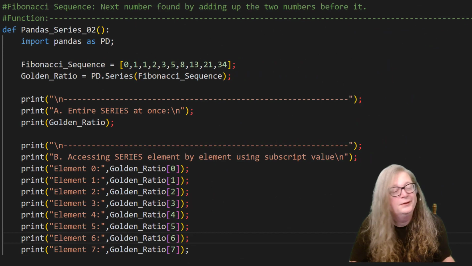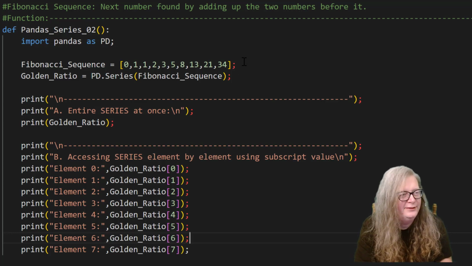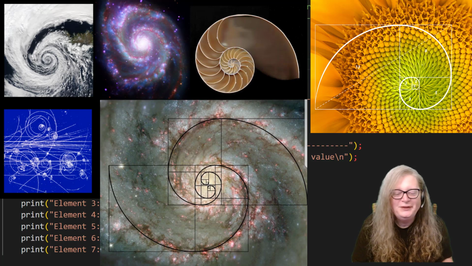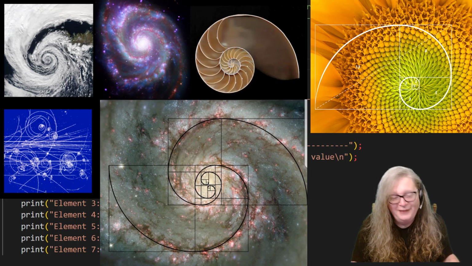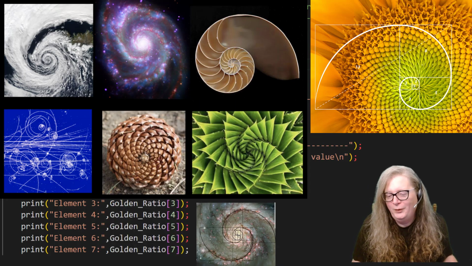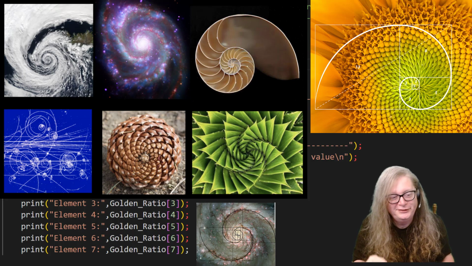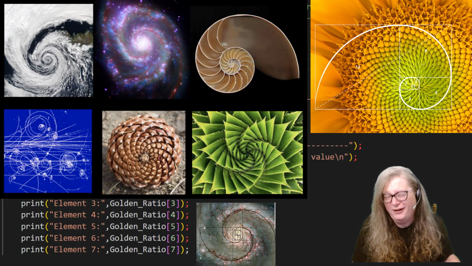Let's take a look at another example here of using a pandas Series. And here we have a list consisting of a Fibonacci sequence. That's a very interesting ratio or relationship that just appears in our reality. It governs the formation of galactic superclusters at the macroscopic level, all the way down to things like spiraling seashells or snail shells, and the way leaves grow on trees, all the way down to things at the microscopic level.